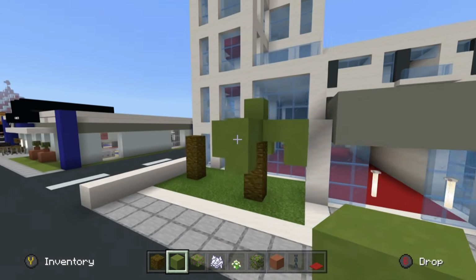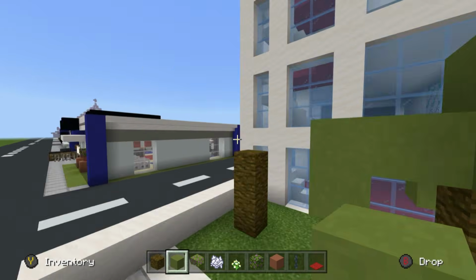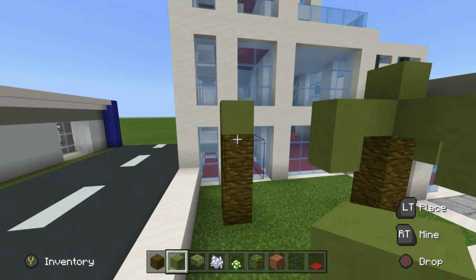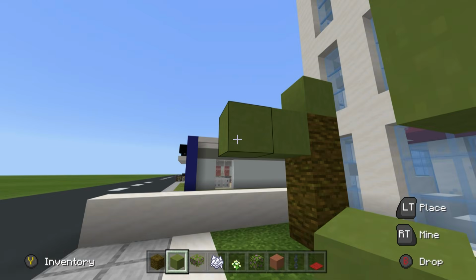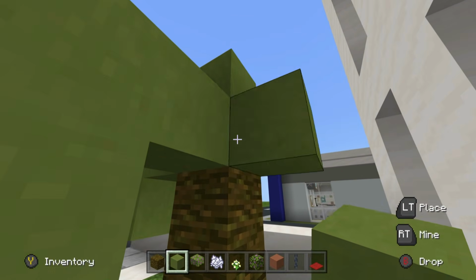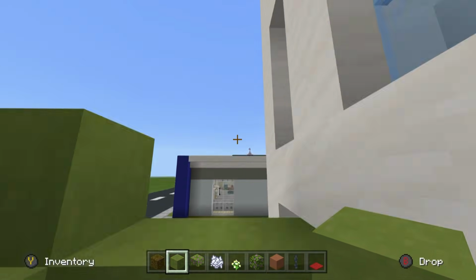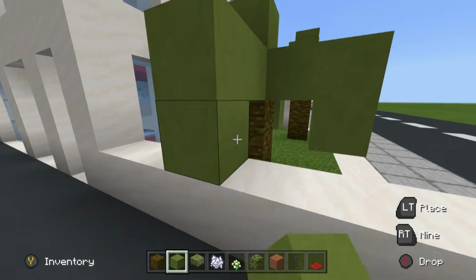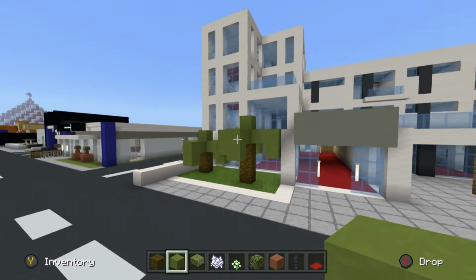Maybe we'll even extend that first one up. We could even vary the heights of these two, so maybe we'll stick one here, and then make this one a little bit smaller, just to make it a little bit different. But I do want them to go together, you know? I don't mind that they're a little bit different, that they're a little bit close together.